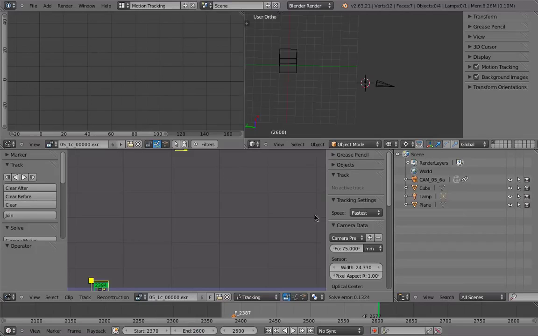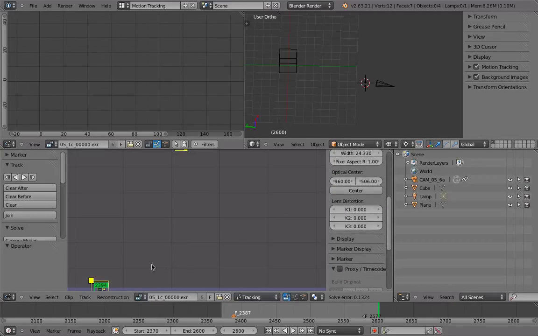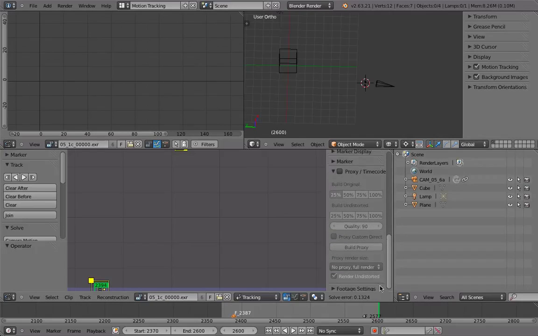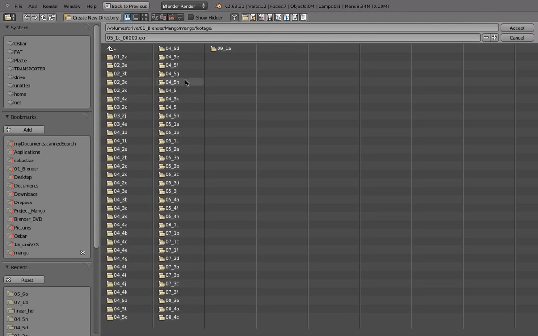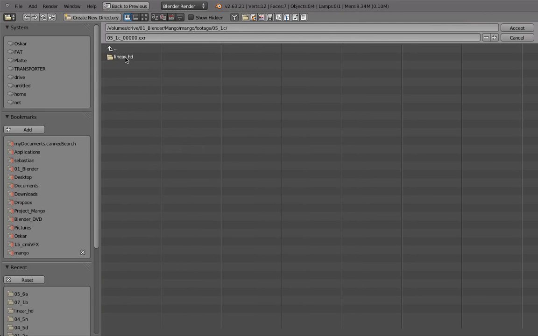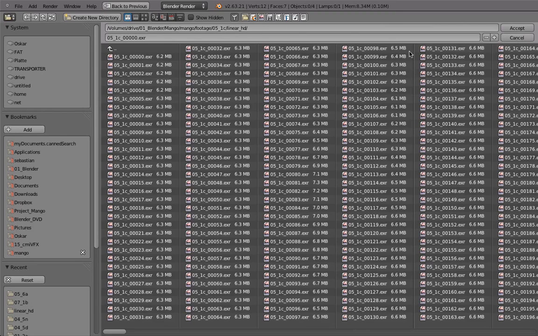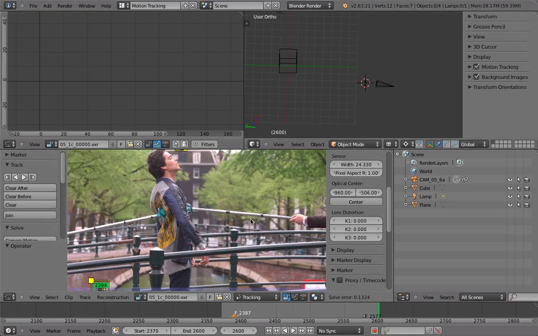Maybe one last, this is 56A, the track file. 56A is also using a different footage, 51C. So now I have to set this correctly. So 51C, linear HD, and then, I've already forgotten the frame range, 2370.